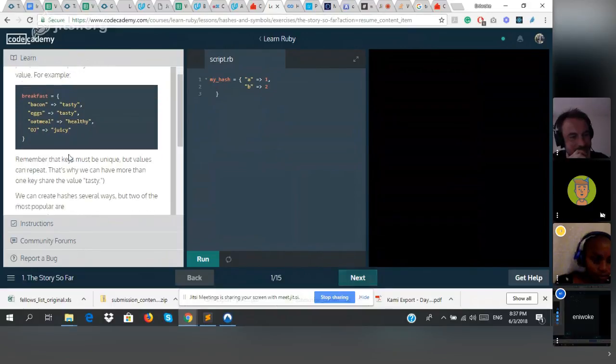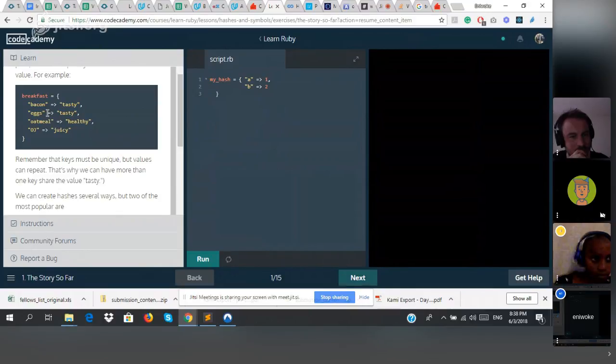Remember that keys must be unique, but values can repeat. That's why we can have more than one key share the value tasty. If you look at breakfast, we see two keys that have the value tasty. So bacon and eggs both have the value tasty. So we can't have keys that have the same names.